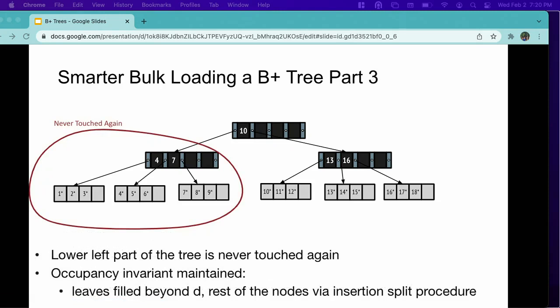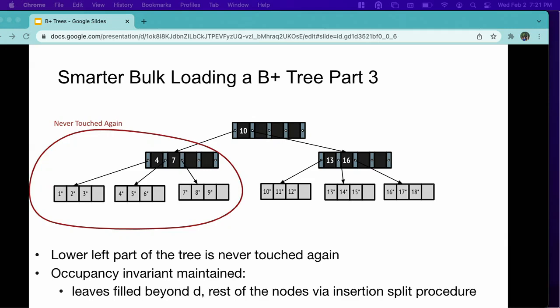All right. What's important to remember here is that in the process of bulk loading, once the leaves are filled to the fill factor, that's it. You don't touch them again. You don't insert anything more into those leaves in the bulk loading algorithm.